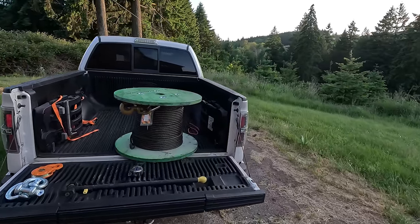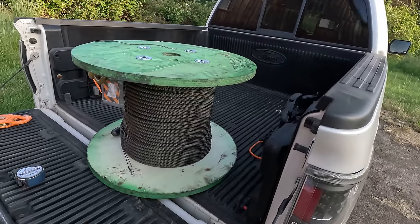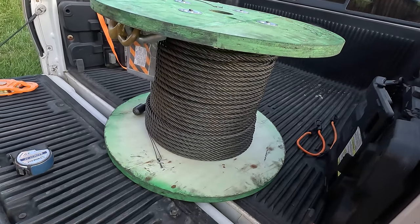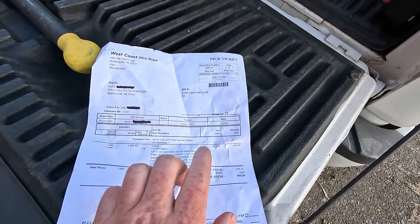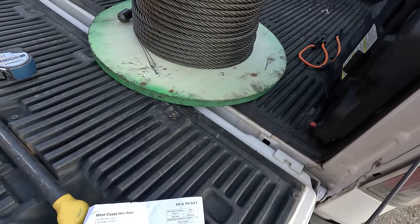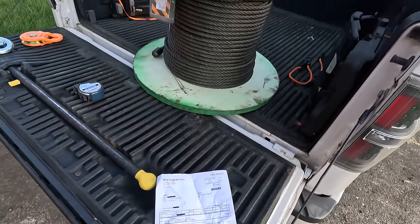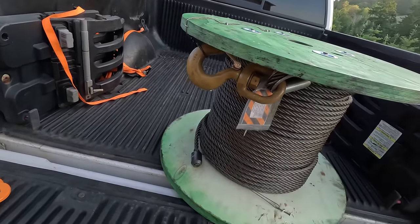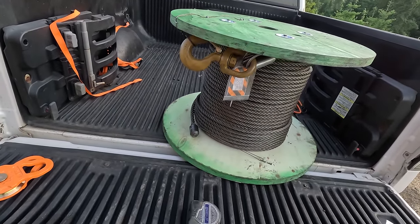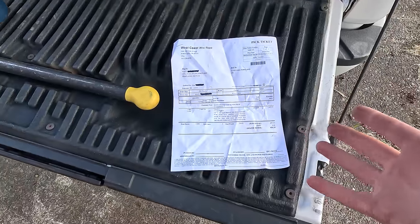Some of you probably know this stuff ain't cheap. I checked around quite a bit for prices, and one of the best places I found was really close to me. The final tally here is $655, all assembled, which is nice. And other places were quoting me about $650 for 250 feet with a cheap Chinese hook and no ferrule at the end. So this is 6x26, which is a class of 6x19.